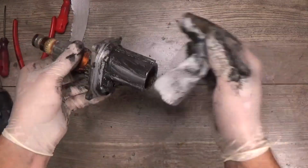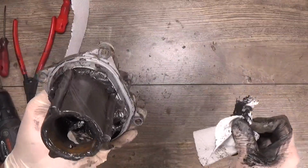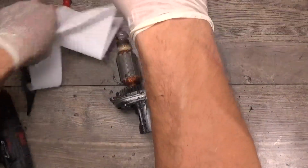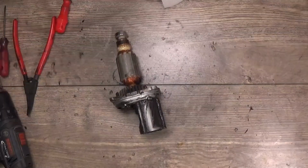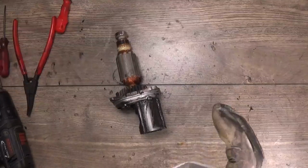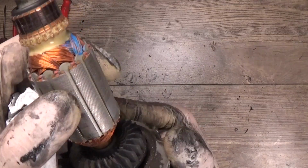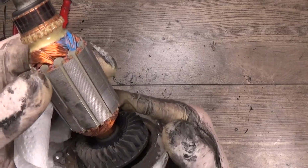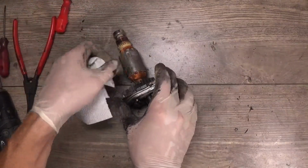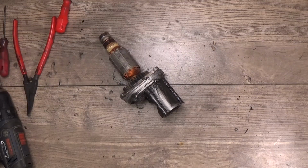Maybe I will try to take the bearing out after washing everything, but basically this one looks not bad, just needs maintenance, unless the armature fails. But I think it will not fail, it will work good. So I need to remove the armature and wash everything.